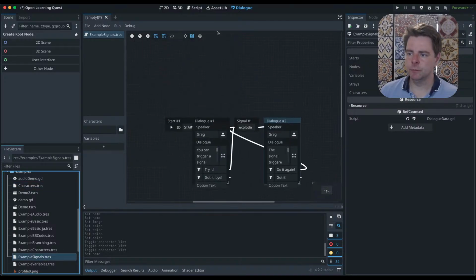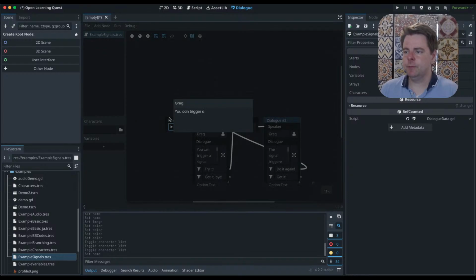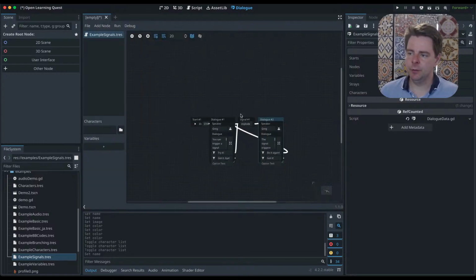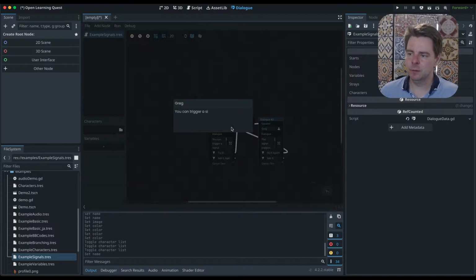All right, signals, how do they work? You can trigger a signal from your dialog. Additionally, you can pass a value with that signal. One of the problems I'm noticing is that the dialogues aren't scalable and text spills over, so you have to scroll. And the scroll, oh, it does work, okay. Signal in your code. Try it. The signal trigger in the code in the demo to create an explosion. Do it again.